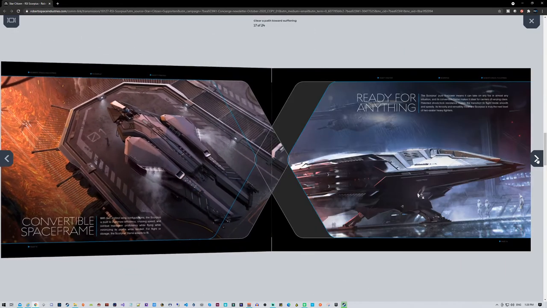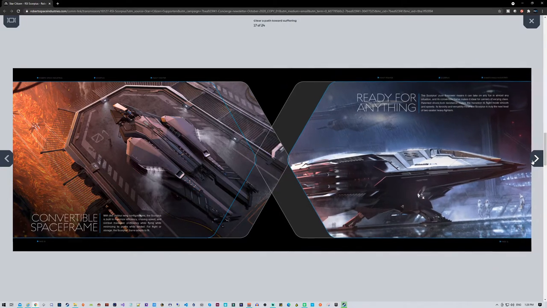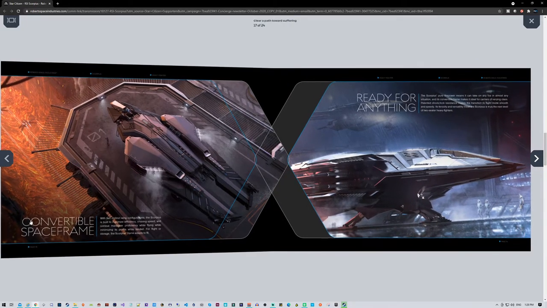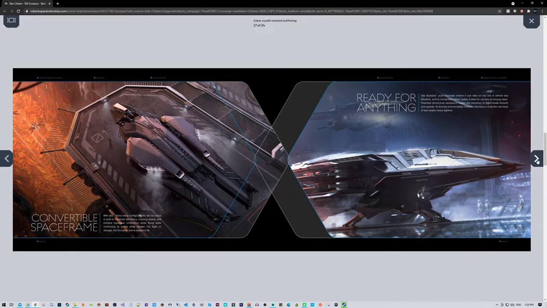All right, I know I'm going through this real quick, but you guys can pause to take a look at some of the text that's in this brochure. But you guys will have access to it fairly soon. Yeah, convertible frame. I really like this. This is really cool. Yeah, so it looks like there is no interior. It looks like you access it through just a normal ladder, but it looks like there is no interior.